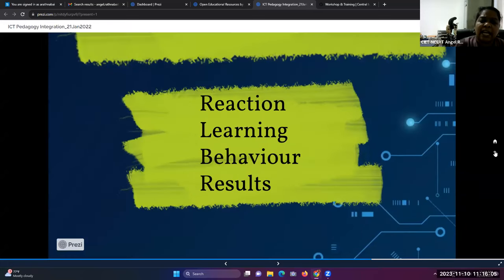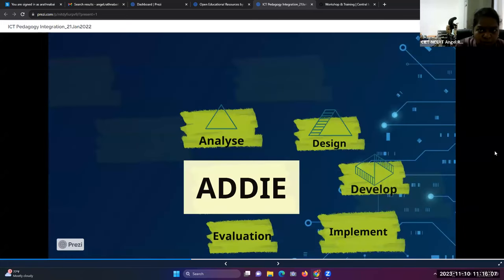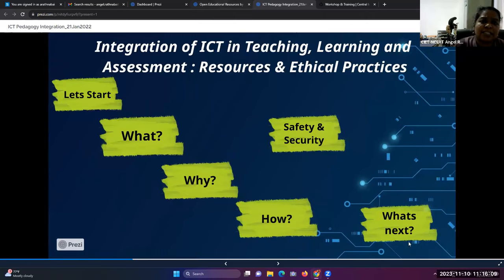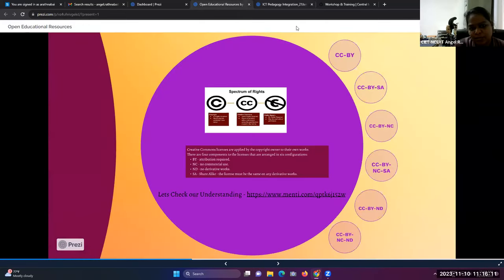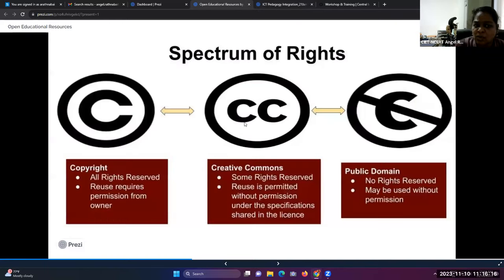And any time you develop any content of your own, you should release it as open educational resource. Okay, whenever you have open educational resource, there are only three possibilities. All the content is reserved, all the rights are reserved with me. That is copyrighted. This is the symbol. The symbol means you cannot use, you cannot share, you cannot do anything. It is belonging to somebody. If you take that, you are stealing their property, right?